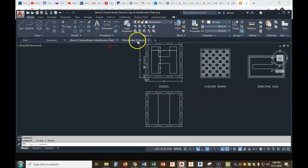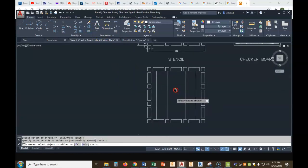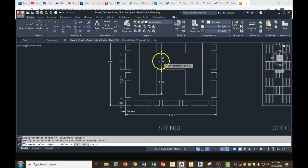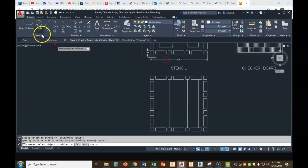Okay? Now, these are 1.5 inches away from those. Offset, give it your distance, 1.5, click and out, click and out. There we go. Okay, pretty neat. Now our up and down measurements is 1.5 in the middle, then 2 1/4 on each side. Okay, so I'm going to draw me a line. This time instead of coming all over here, I'm just going to start on the edge of the H because that's really all I need.